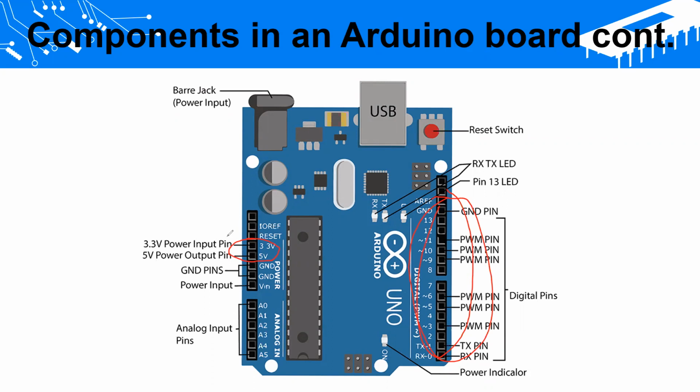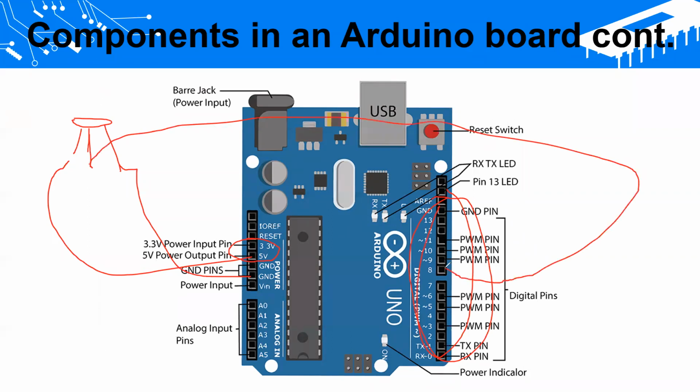So if we need to power up some kind of sensor, and I'll do some sensors in today's lecture, suppose you need to power up a temperature sensor. We should give some power to that sensor. In that case you should give 5 volts, then you should ground the sensor. Then the third pin we are basically using for transmitting the data. In that case, you connect this pin to a digital pin or analog pin.